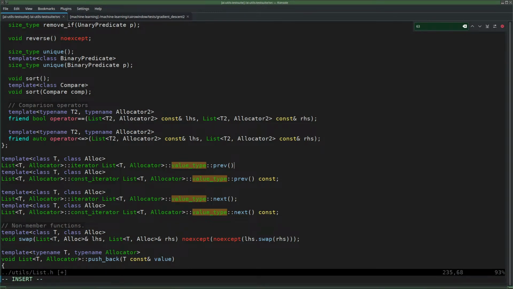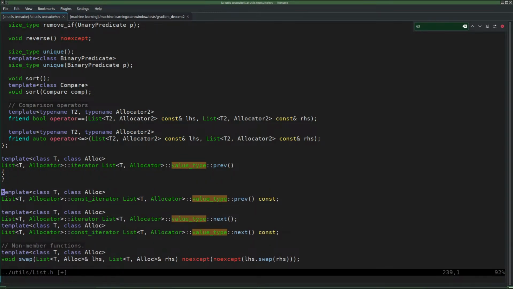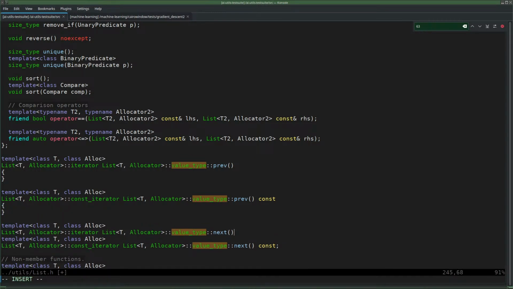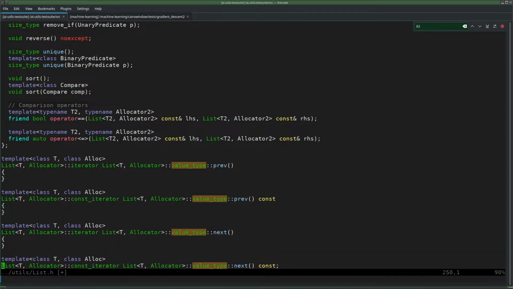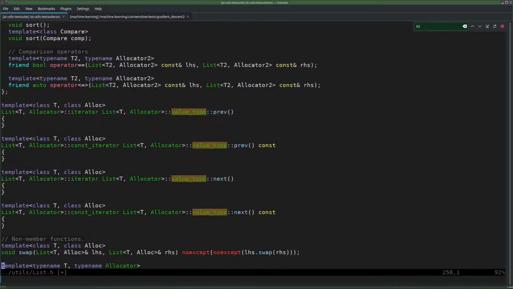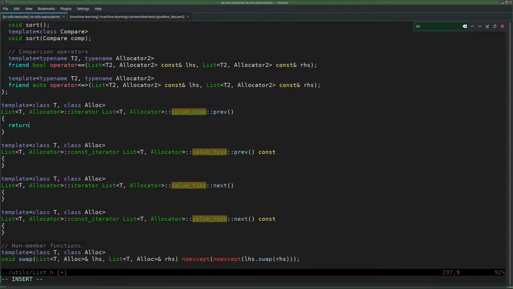And then we have to implement them. Now my iterator and the const iterator, they are just a pointer. So I can construct them from a pointer.